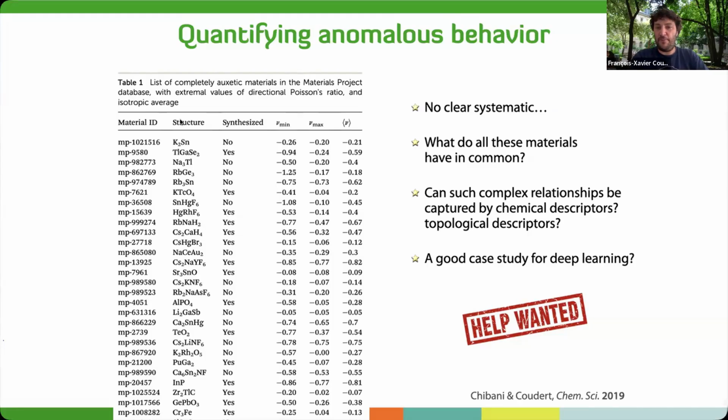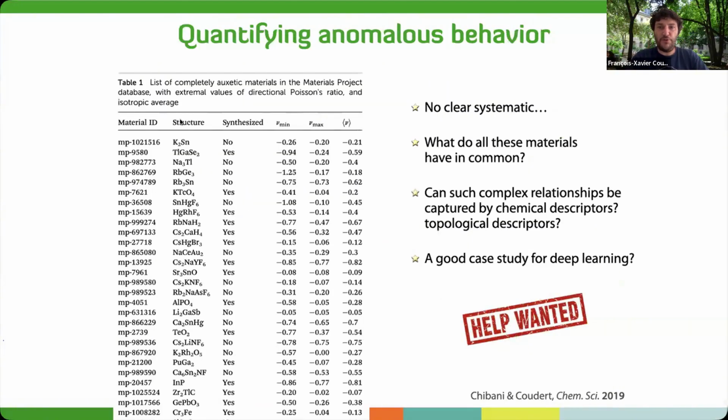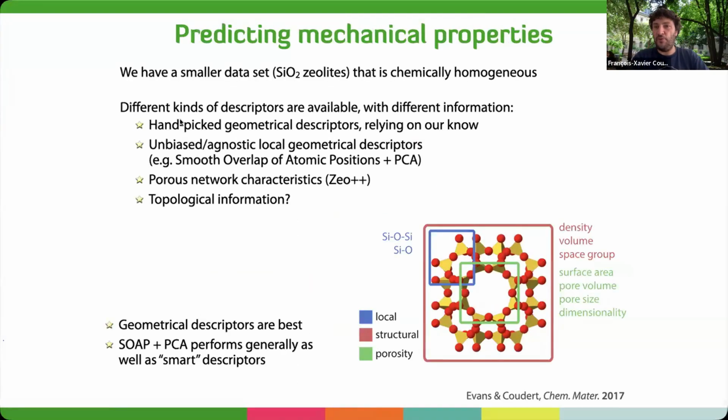Okay. So we went a step back and decided that there are elastic properties, mechanical properties that are easier to identify than this very, very weird thing. So we started by trying to make things simpler and take a data set that is homogeneous in chemistry. So we took pure silica zeolites, so a series of structures, some of them known experimentally, but most of them hypothetical. And the good thing is you can start to see what is the effect of topology and geometry, because they all have the same atoms. It's only SiO2 polymorphs, right? So there is no chemistry this time.